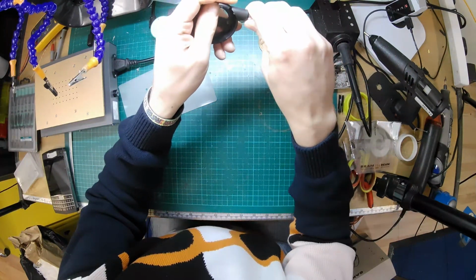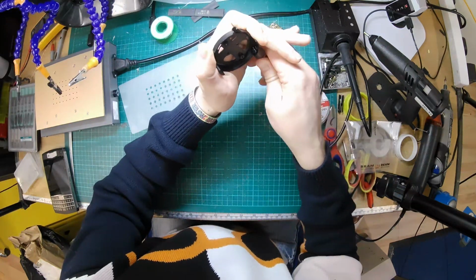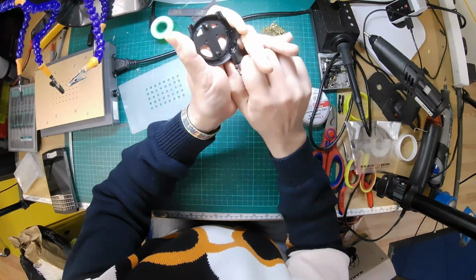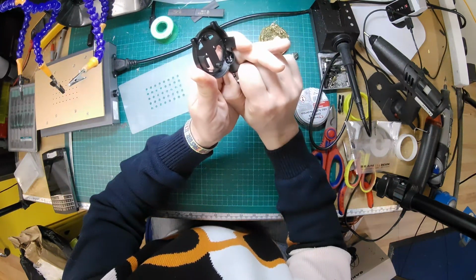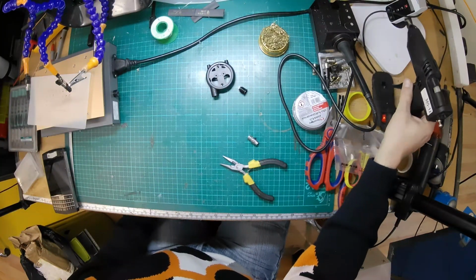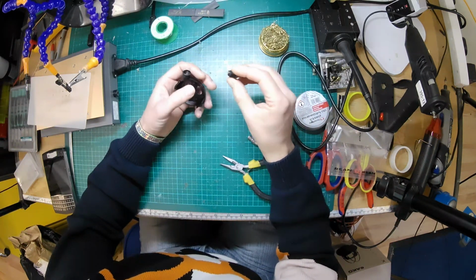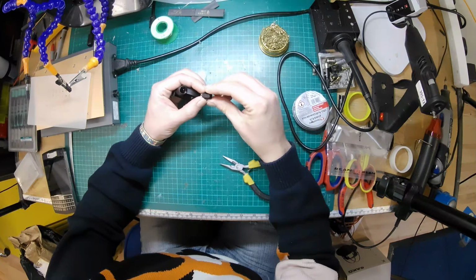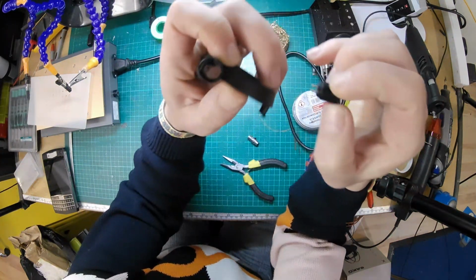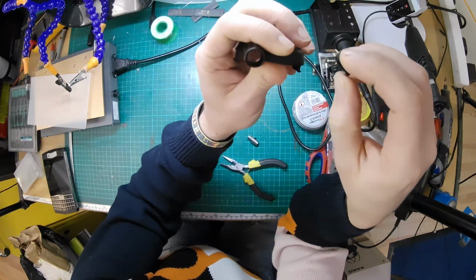The socket's now warmish. Is that going to move at all? No, it is not. Alrighty then. Okay, so we have managed to get it out. It turns out this plastic is over-molded onto that, so you can't unscrew it, because you've got a flat area at the top of the socket where the over-molding is, and it won't rotate.